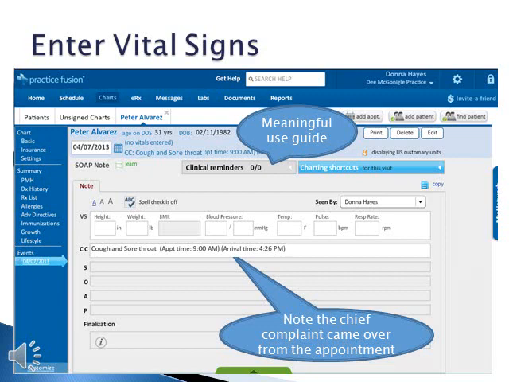If this patient had a clinical reminder, it would display in red and have a 0/1 notation. If you click on the clinical reminder, it will display a message reminding the provider to take the patient's blood pressure. Once the blood pressure is taken, the reminder will turn a greenish color and display 1 out of 1.